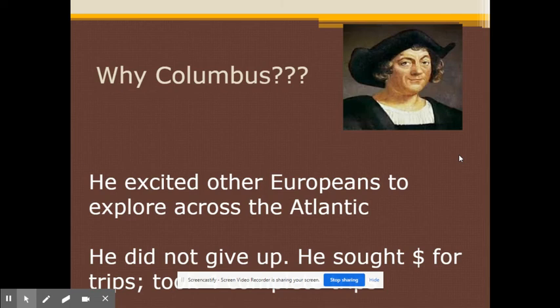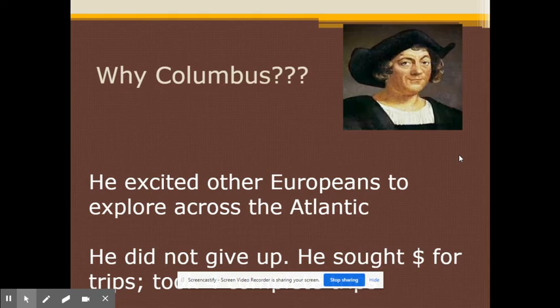He went and did all the hard work collecting money to get the trips established, talking to kings and queens, convincing them that his journey was worthwhile. And although he was probably told no many times, he actually ended up taking 4 trips, 4 different occasions to America. Now, there's only one problem with this story.